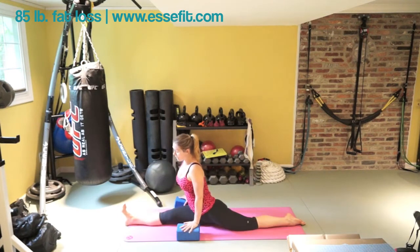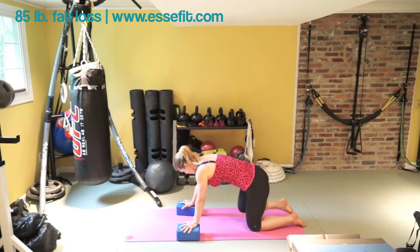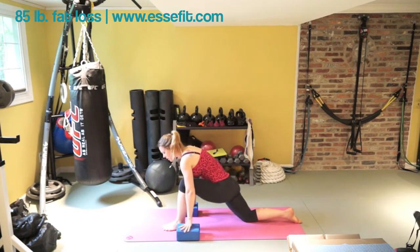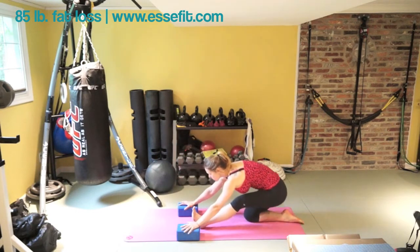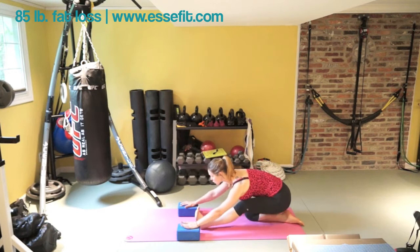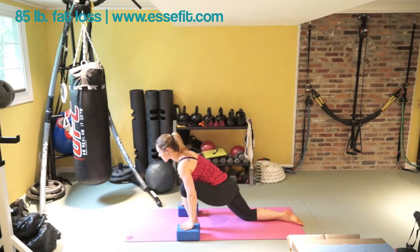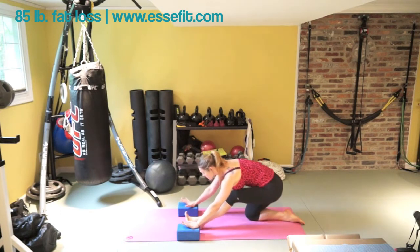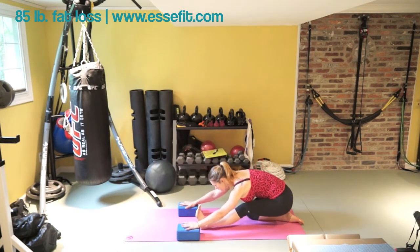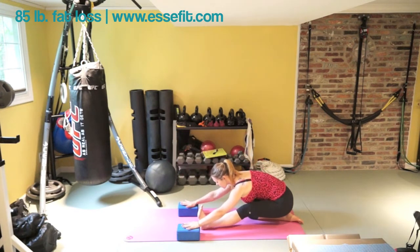Come up. My mat is really sticky, so it's going to roll up. Oh, no, it didn't. Take your right leg, push it back. Now bring the left foot. Hinge forward, keep on going back, rolling. Make sure that even when you come back, think about gliding your shoulder blades back. And when you come forward, think about lengthening out of your tailbone. Really feeling the stretch in the right hip flexor. Keep on going.